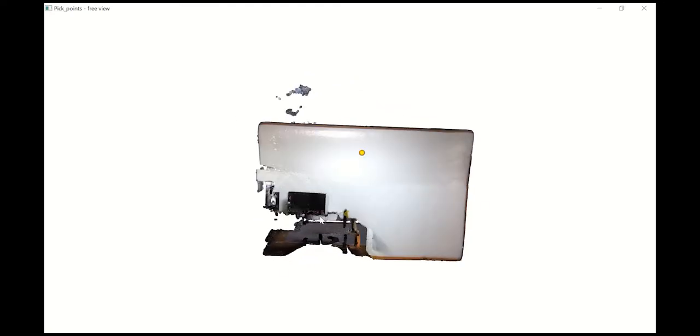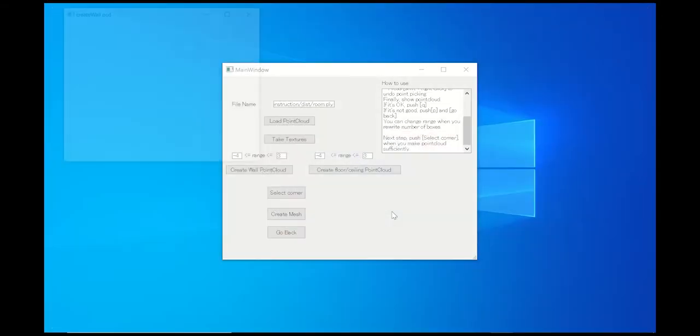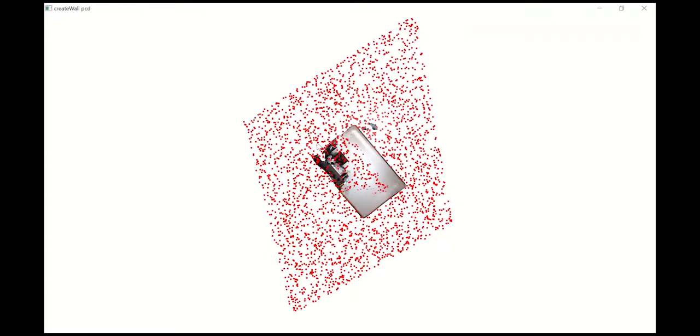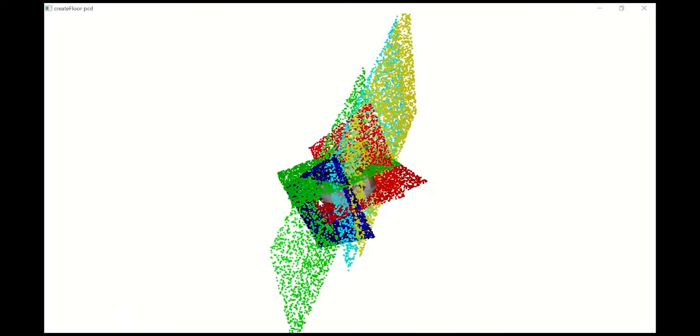Select 3 points on the plane that we want to complement. Then the point clouds are created in the same plane and cover the missing points. This operation is performed on all missing surfaces. It's hard to see the whole room in this state, so we use the function to make the corners of the room stand out.